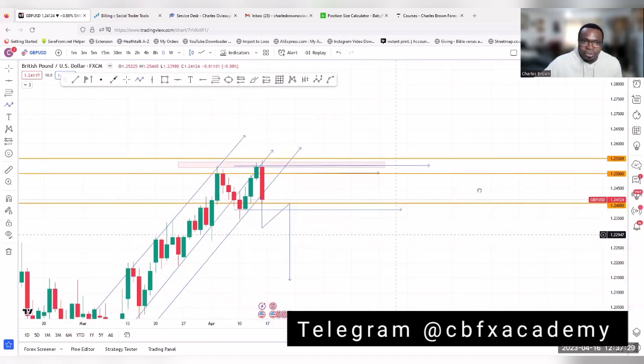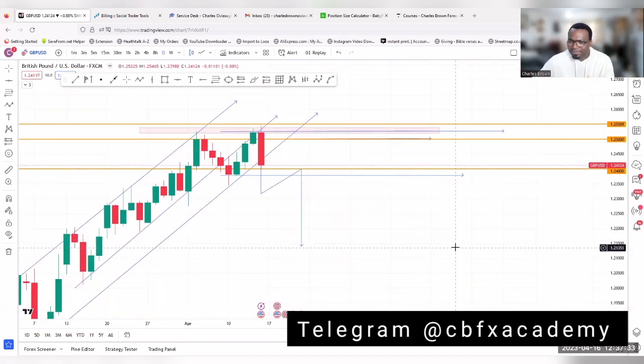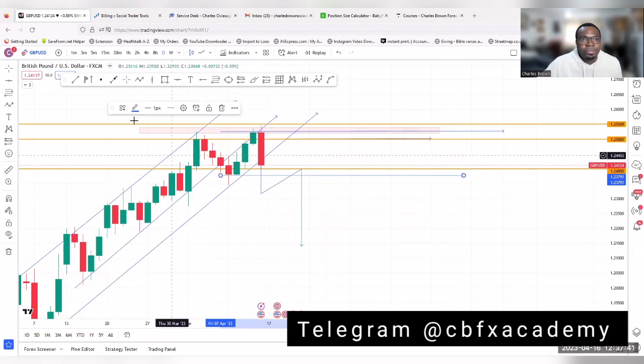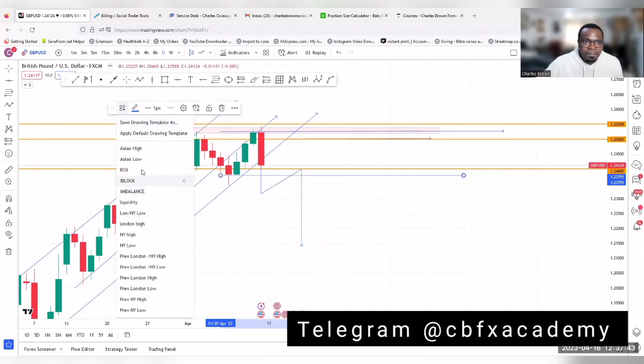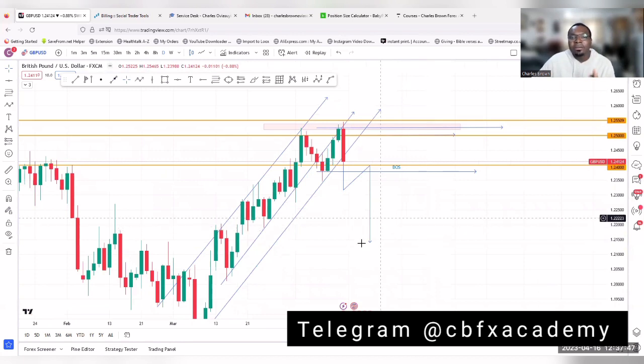Pay attention to what I just did. It's a sell market when this happens. If the market breaks this low, breaks structure, because this is the previous structure, so we should see a break of structure here. All right. If that happens, then we're looking for a pullback, and then we'll look for a sell.